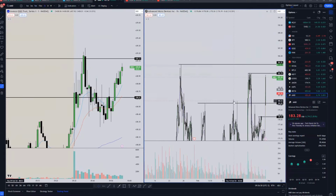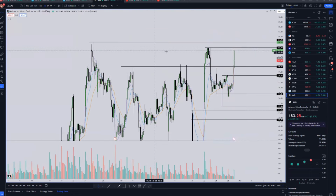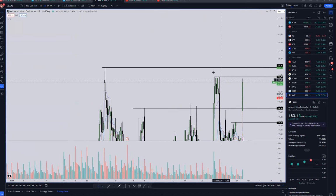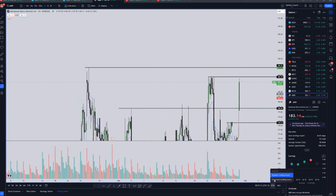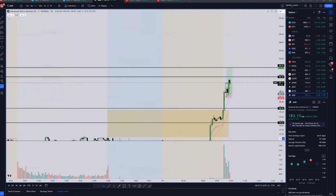But if you look at the higher time frames, let's say you're looking at the higher time frames on AMD, just based off this chart right here with this candle so far on AMD, we have clear targets towards the upside. That's why you see the relative strength on AMD, especially intraday wise.